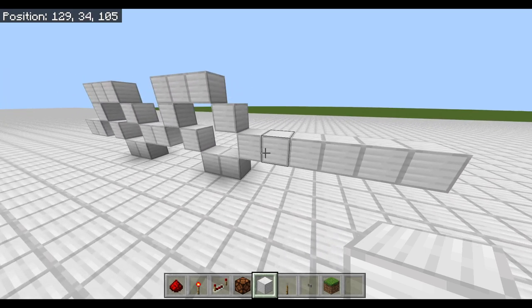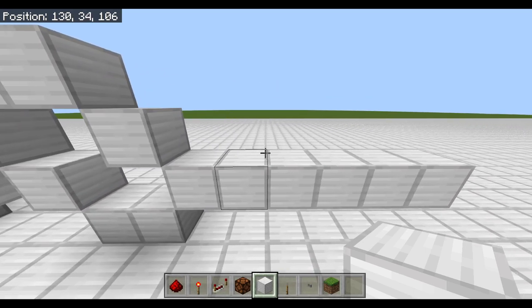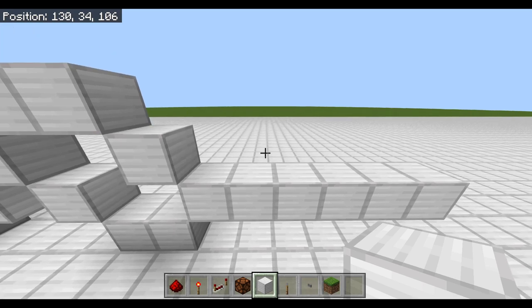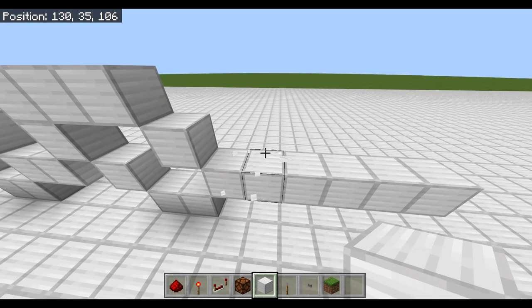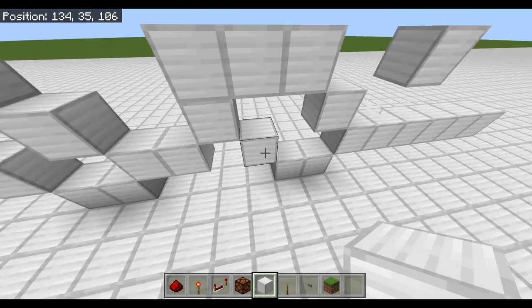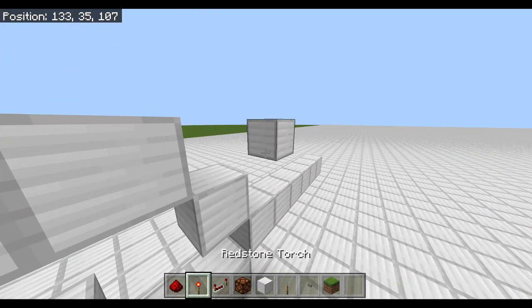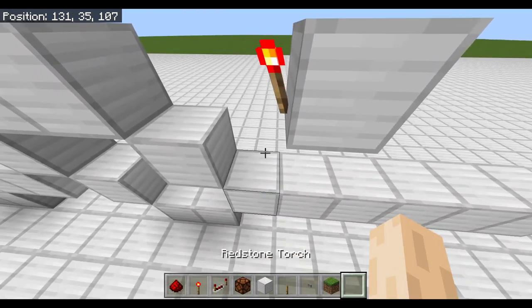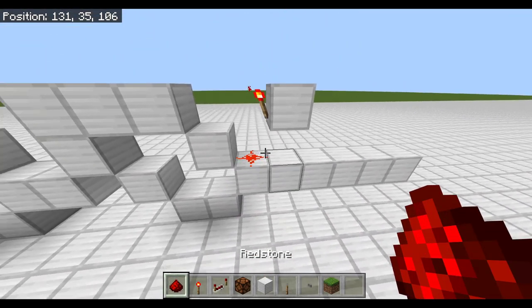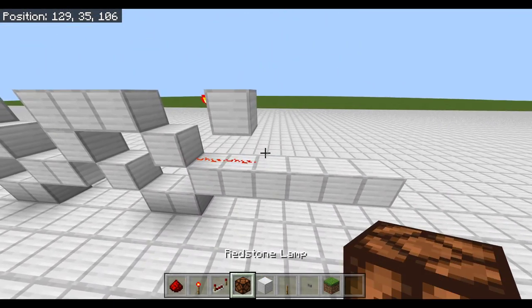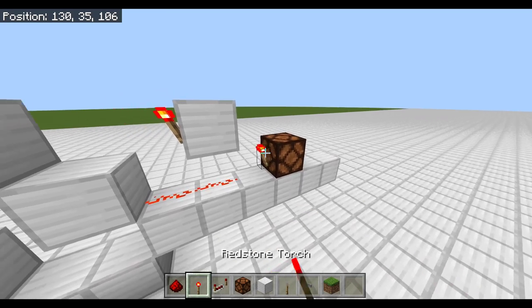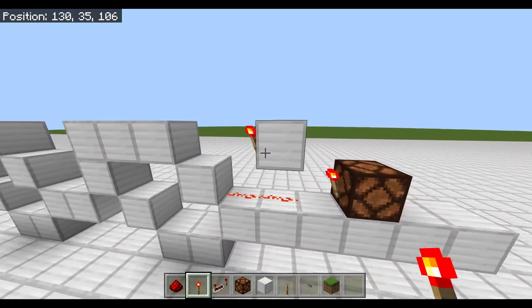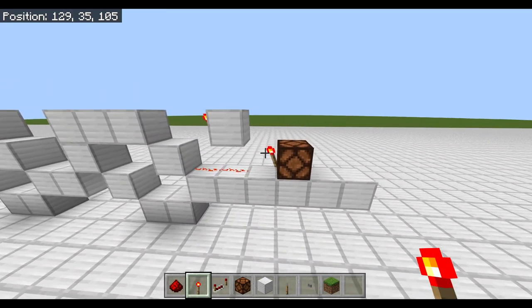Interestingly, Gamepedia actually has the messaging as to what's a latch and what's a flip-flop completely wrong. It calls just one of these on its own a data flip-flop, which it's not. It's just a data latch. So you actually have to have the two of them in a row to make it a proper flip-flop, and not just a latch.